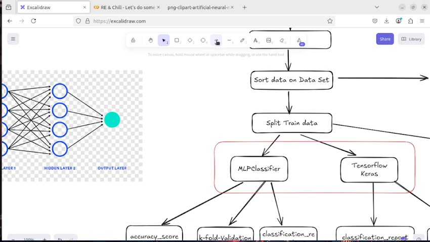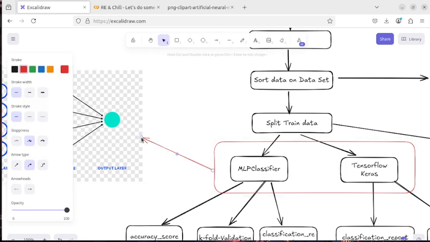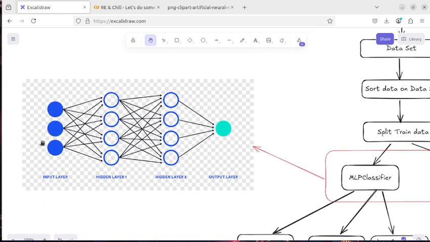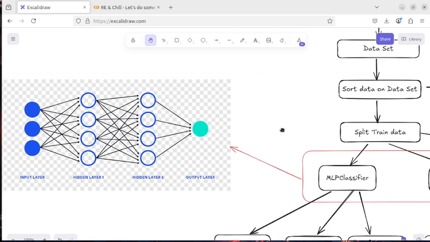So we are referring to neural nets. Take this in your mind. What is a neural net? If you want to remember it, we have our input layer, our features, that interact with each neuron. We have more neurons or many neurons, it depends on the configuration of your network. We have a sigmoid here to centralize all the neurons' results and generate some output, right? This is a wrong representation. This is not a good way to represent how a neural net works, but for our example, it feels good.